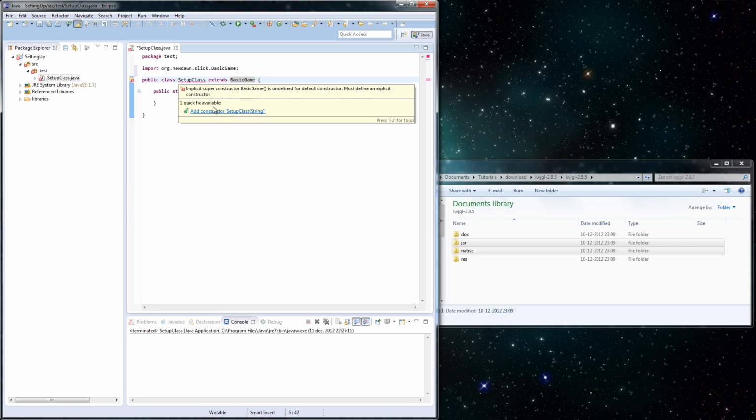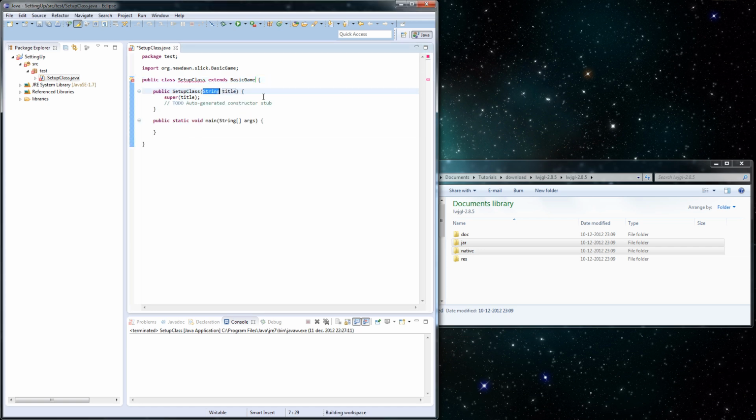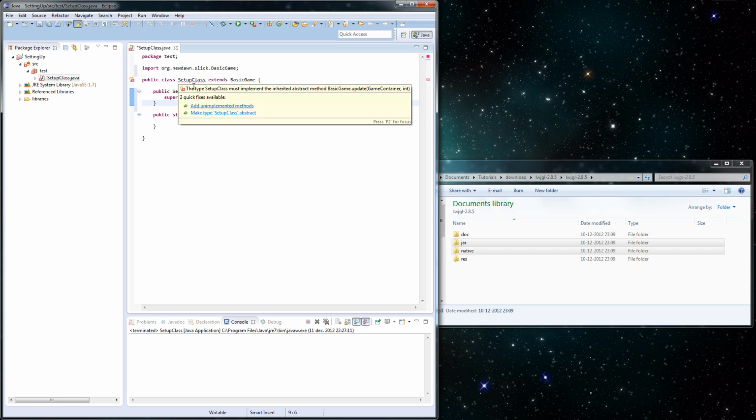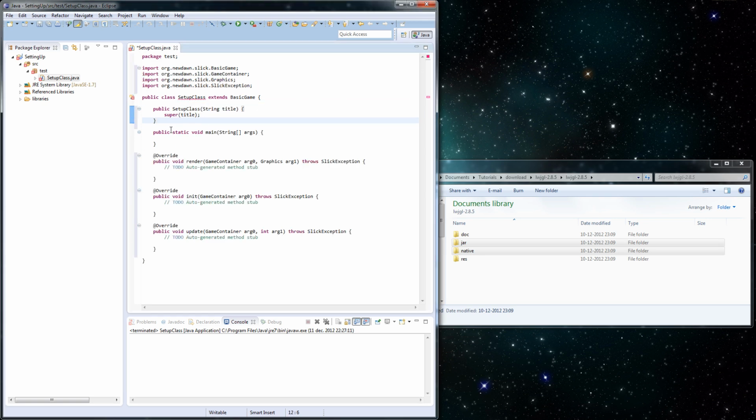As you can see, it has to have a constructor. So I'm going to add the constructor, and you can see it has to have a title. So let's remove this, and we can just leave this here. And there's even more. BasicGame has a few extra methods that we have to implement, and you'll see that it has added 3 methods.